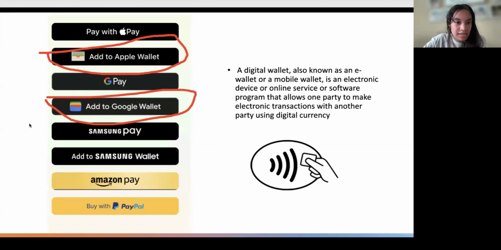So I'll give you an example, right? If any of you are going to a concert or something in the near future, just as an example, we pay for the concert tickets online and we get an email confirmation sent to our email. In that email, you will have all the way at the bottom of the email, add to Apple Wallet, add to Google Wallet, add to Samsung Wallet.